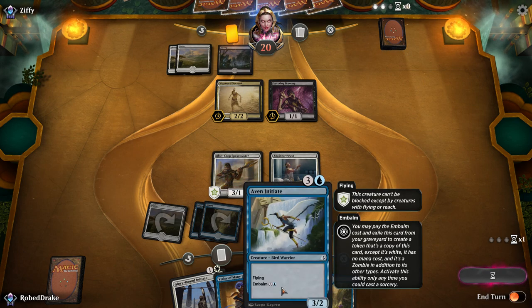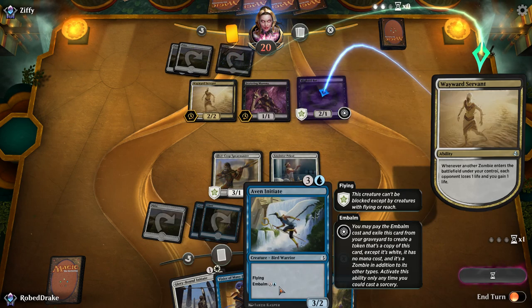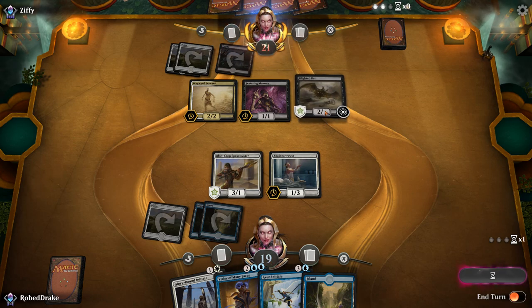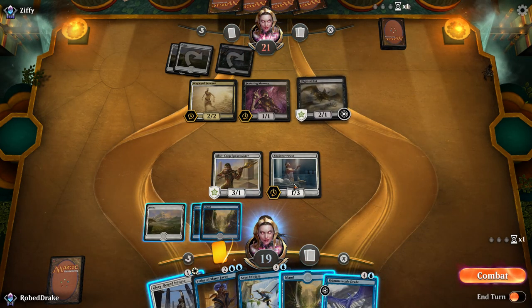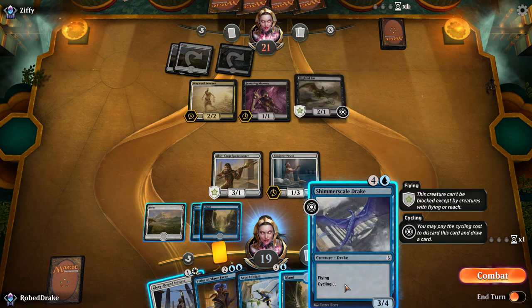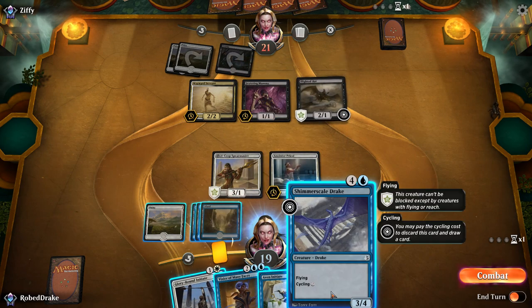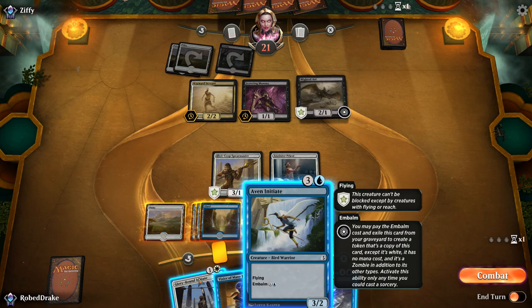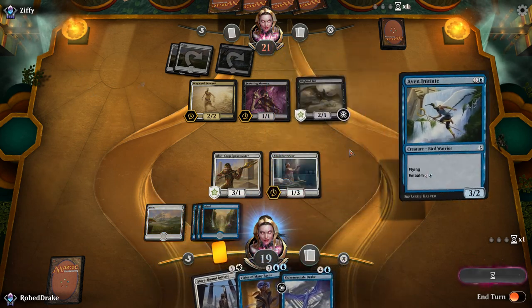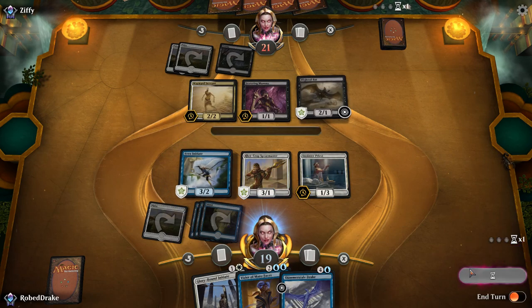This will be a pretty good turn 4 play. Blighted Bat. Hey, so it won't be a pretty good turn 4 play then. Haha. Okay. Shimmer Scale Drake. Cycle that away for 2. Viseer. I really want to throw out that Glorybound, but it's just not worth doing yet. Okay, no attacks.